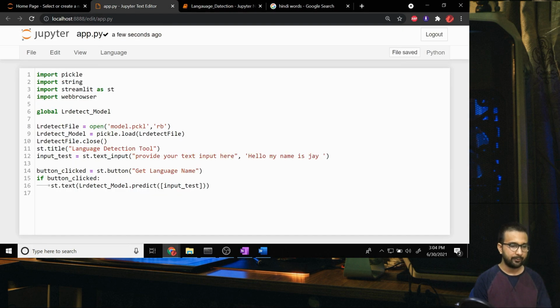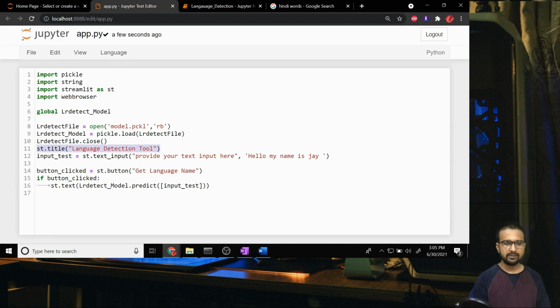So this is the app.py that we have created, and if you see, it's a very small file, and this is the file which is creating that complete web interface. Now I'm importing some of the basic libraries, Streamlit and all, and then I have a global variable defined at the start, and within this global variable I'm opening up that pickle file, loading the model from that file, and closing that file.